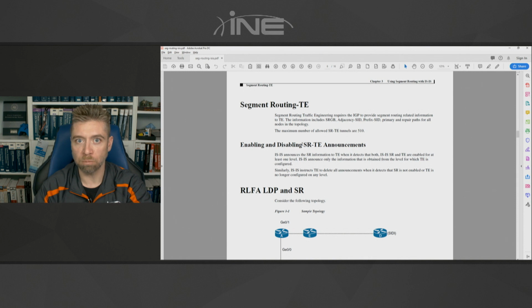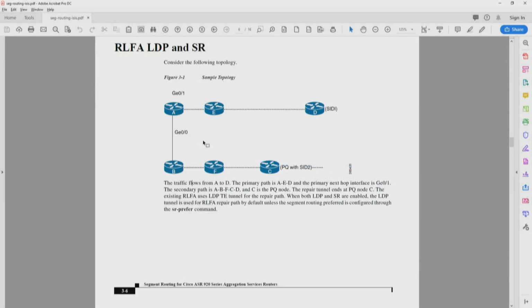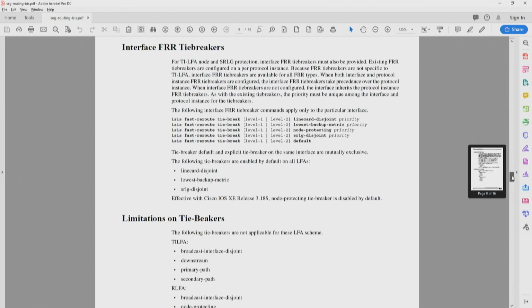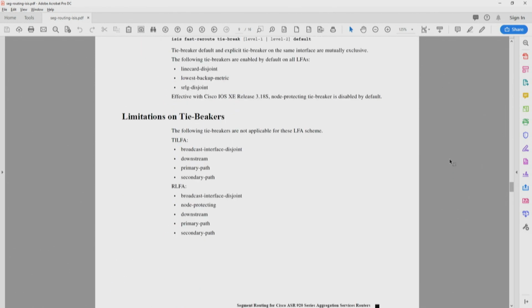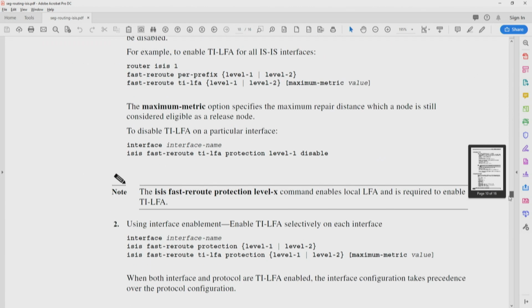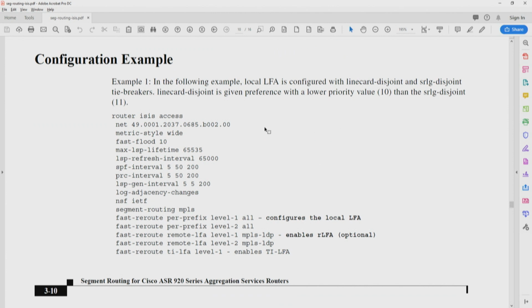Segment routing is MPLS. Segment routing is ISIS advertises routes and it advertises labels, or OSPF advertises routes and OSPF advertises labels. It's that simple. Okay, we'll get into the discussion later about what else you can do with this, but from a marketing point of view, don't get discouraged. Just like anything, they've repackaged it, renamed it, and now it's super expensive and super fancy, right? Here we go, configuration example.